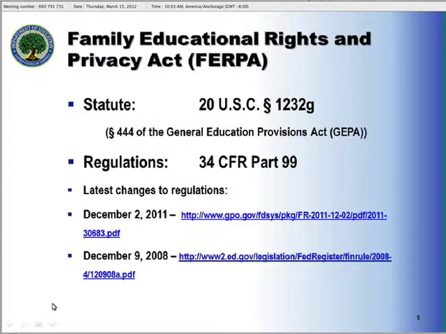Congress passed FERPA in 1974, around the same time that other privacy statutes were passed, and has amended FERPA approximately 10 times since its original enactment. Typically, when Congress amends a statute, the Department issues new regulations reflecting those changes, as well as changes based on administrative experience. What we're going to talk about today are the FERPA and IDEA regulations by which the Department administers these important laws. You can see on this page the last 2 times that the Department amended the FERPA regulations. Both of these links are on our website.